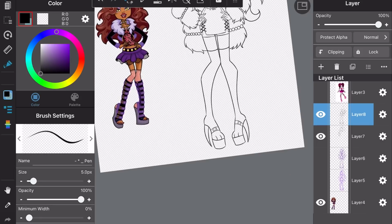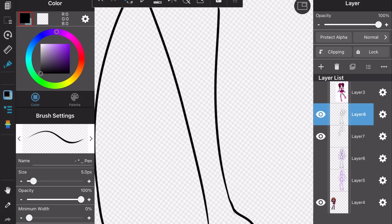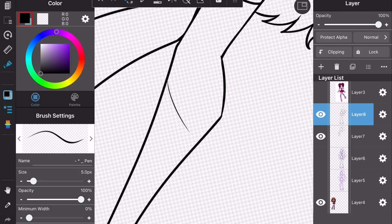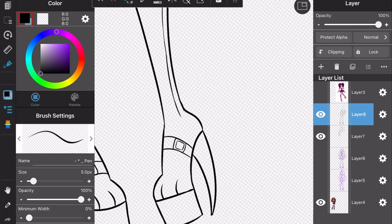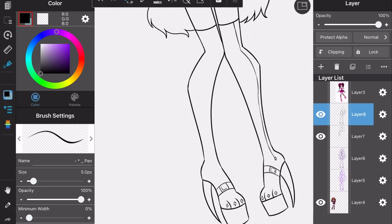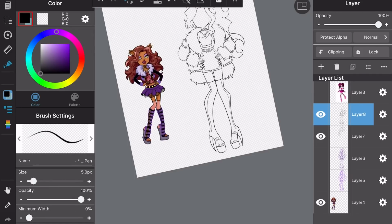And I regret not buying a second one off Amazon because when I went back to get a second one so that I could have the original for customizing, she was really expensive. I did end up getting a deal on her, but I had to be really patient. But anyways, I finally did manage to try a doll customization with one of my budget Clawdeens. And I did post that on my Twitter if you guys want to see it.